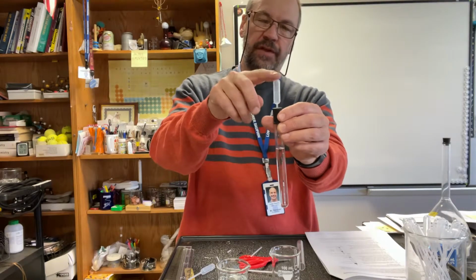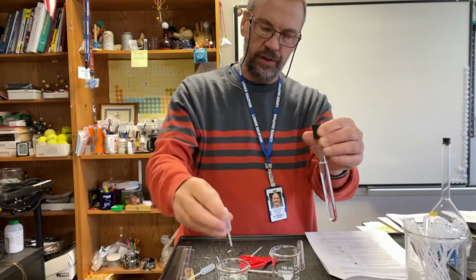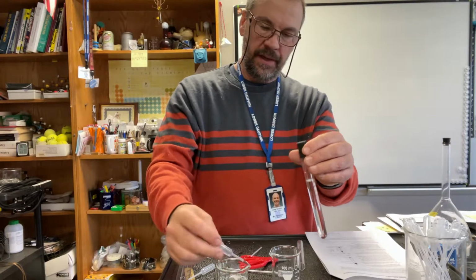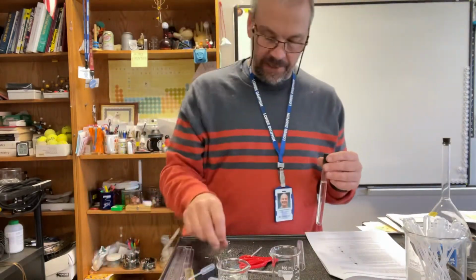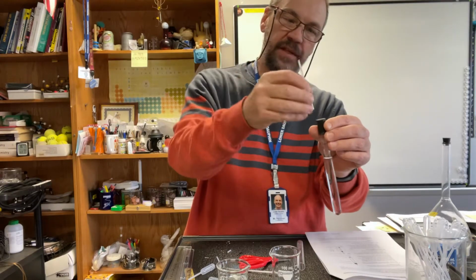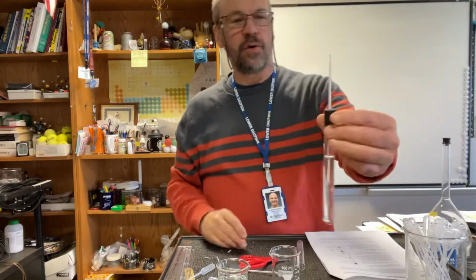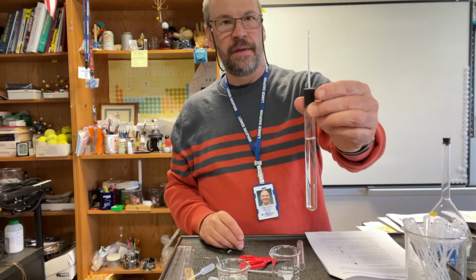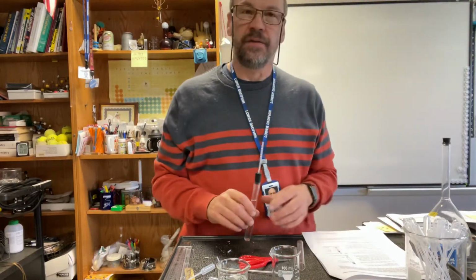You actually have to fill up the gas collection with water. So the way you can do that is put it in the water, draw the water up into it, and then you can insert. All right, in the second part then, when you need to use a straw, all you're going to do is take that piece that you cut off, that stem, and that's going to be inserted into the hole of the stopper. So you'll use that as your straw. Mr. Fox will go over the rest of the details, but that'll get you started with that.